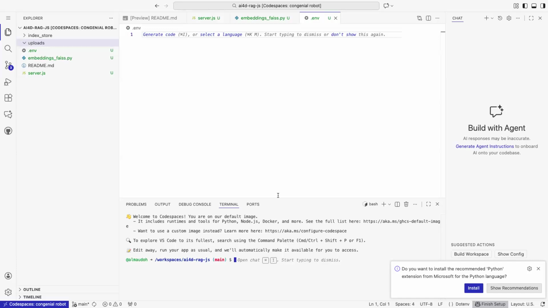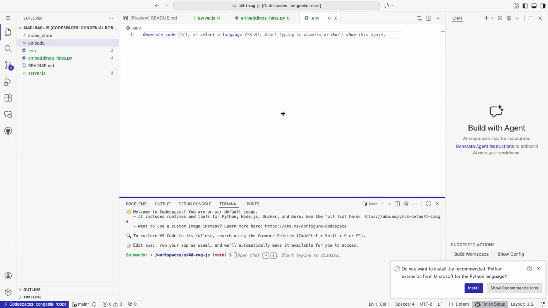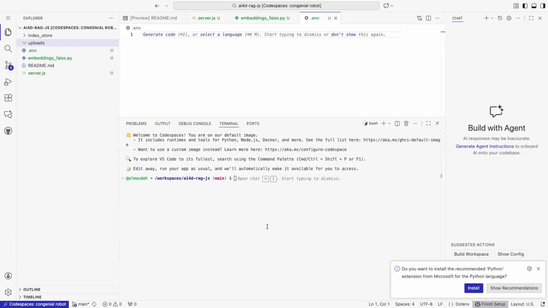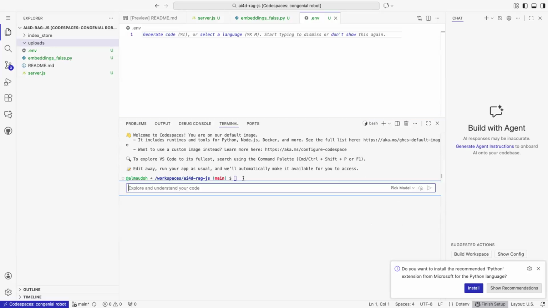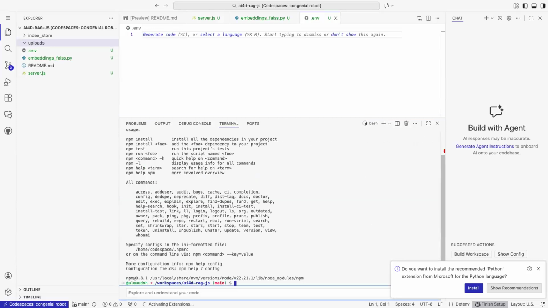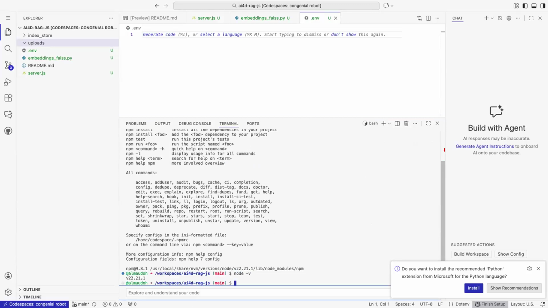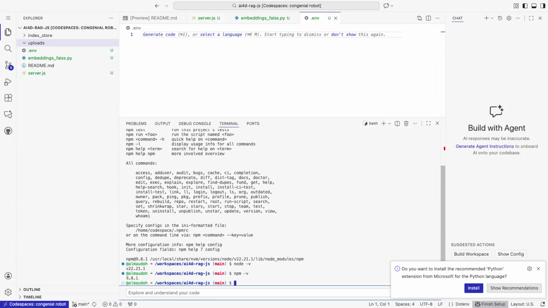Then we will, of course, install our dependencies. So what are the dependencies? For a basic Express app, you need to install, I'm assuming there is npm, so let me first check that there is npm. Okay, I can also check my node version is 22, and the npm version.